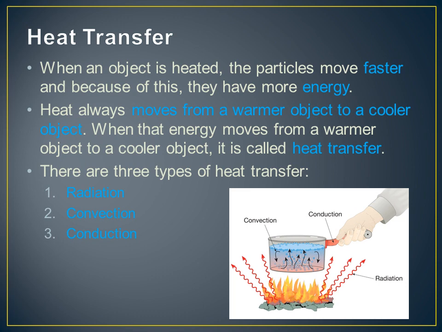If you look at the picture here, you see that there's a hand picking up a pot from a fire. And you see that the handle of the pot is red, indicating that it is hot. Now, if this were your hand, that warmer object, the pot, would move that heat or that energy from the pot to your hand, which is obviously cooler. It would transfer that heat and would more than likely burn your hand. Thus, we know that the object is hot.